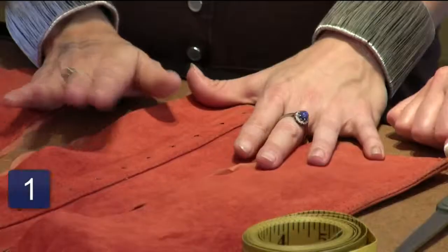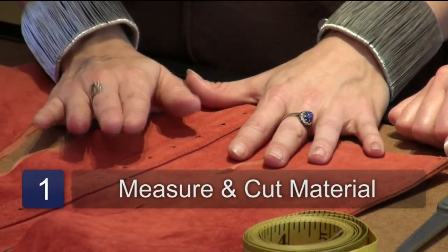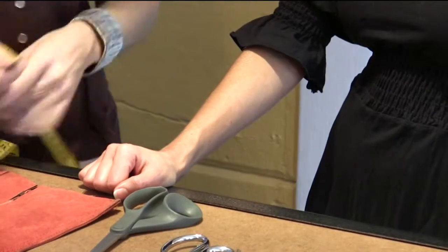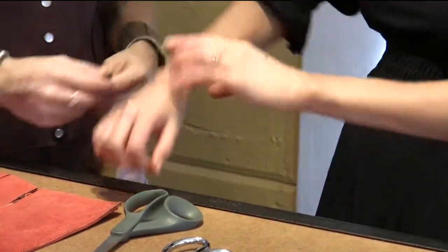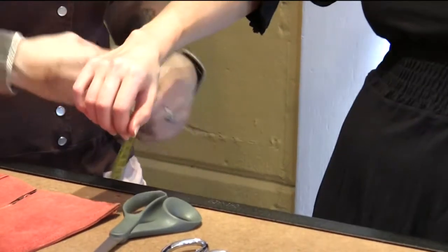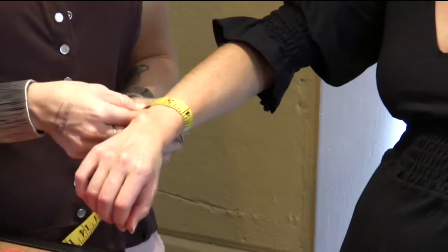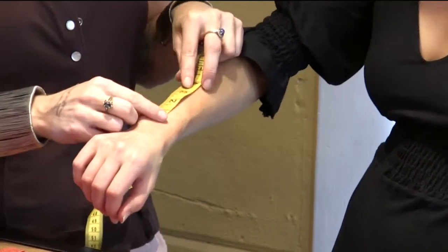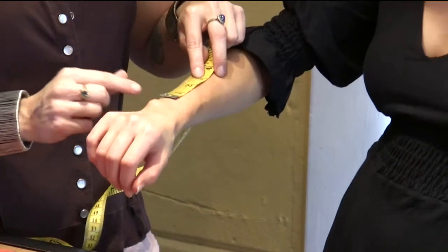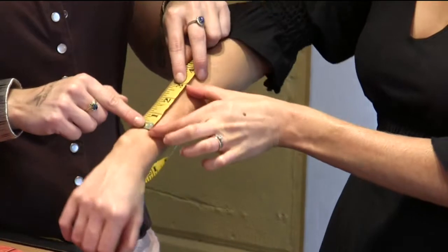Okay. The first thing we're going to do is measure your wrist to know how big the wristband needs to be. Cool. So where would you like this to be on your wrist? I like it about where your bracelet is, down towards the base of my wrist. Okay. So that is about 6 inches. And then how wide would you like it? Let's see. I guess I'd like it pretty sizable, so let's say about 3 inches.